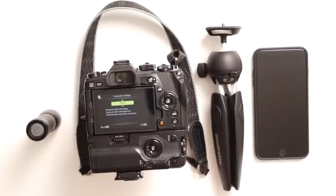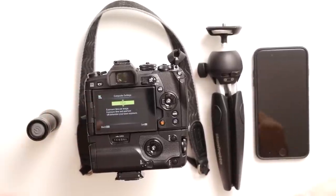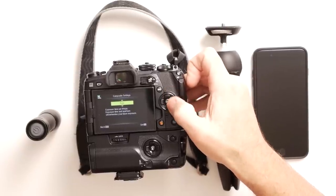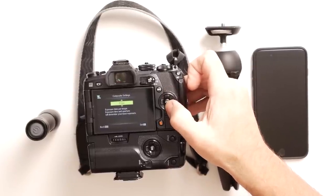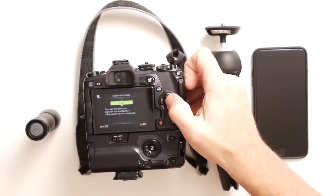So you need to know, or experiment with for a second, what number of seconds you want your exposure to be. It could be anything really, but let's say 2 seconds or something like that. You can just go to 2 seconds like this, set okay. Now you're going to have that F8 at 2 second exposure. So you would go ahead and trip the camera and it would take that base exposure. Now the city has been recorded on the scene, right?